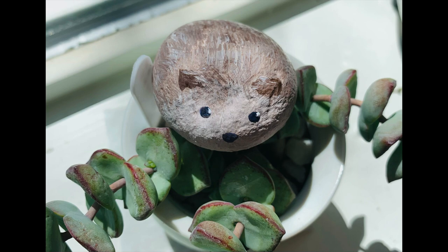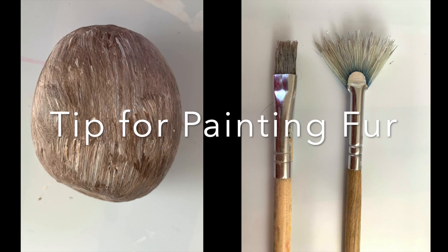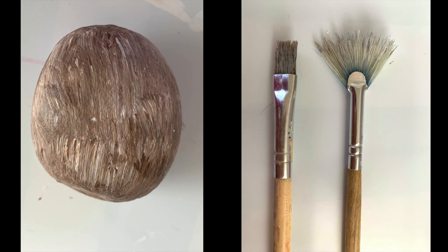Now, if you choose to paint an animal that has fur like I did, I would say use a fan brush or a flat brush if you have them, or just a really dry regular round brush, and then use lots of different colors — dark and light — to make it look like fur. And we will put together a Doherty rock garden. I'll have more information on that later.